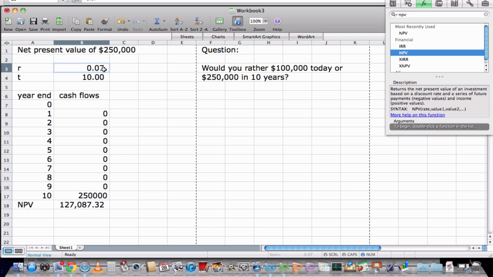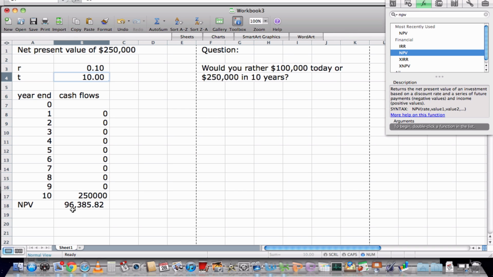Now, this is another benefit to setting up your tables nicely. Let's say your boss comes back and he says, no, actually, we can get 10% off our money. We've been getting 10% off our money for years. This is the number we want to use. You can just change it in there, hit enter, and you can see how the net present value has changed.